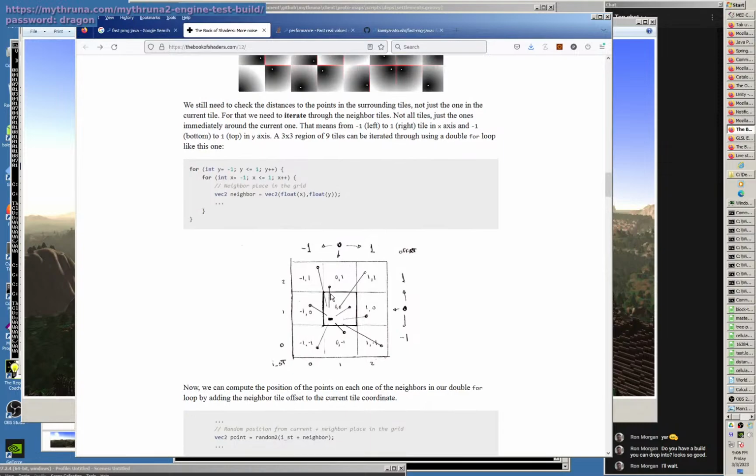You can see, if I want to know what's the closest point to this pixel here, I need to have calculated those random points for all 9 of these cells. So whatever expense it takes to calculate this random point, I needed to do that 9 times.